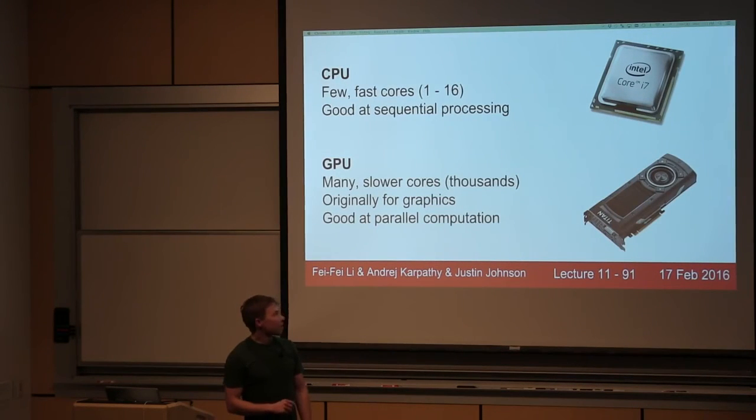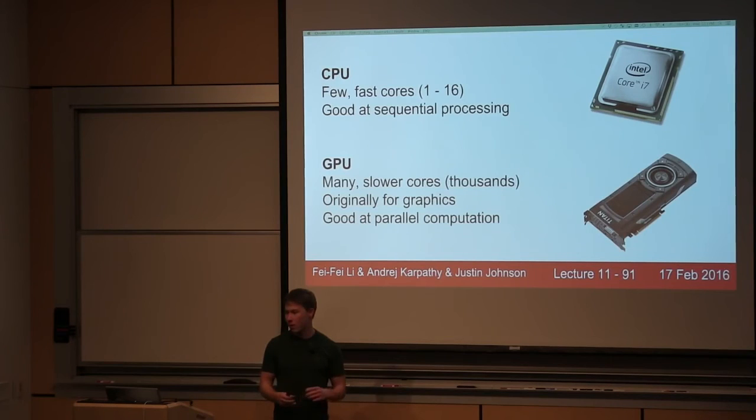So just to give you an idea, a CPU, as you probably know, is really good at fast sequential processing. And they tend to have a small number of cores. The ones in your laptop probably have maybe between 1 and 4 cores, and big things on a server might have up to 16 cores-ish. And these things are really good at computing things really, really fast and in sequence. GPUs, on the other hand, tend to have many, many cores. For a big guy like a Titan X, it can have up to thousands of cores. But each core can do less. They tend to run at a lower clock speed and be able to do less per instruction cycle.